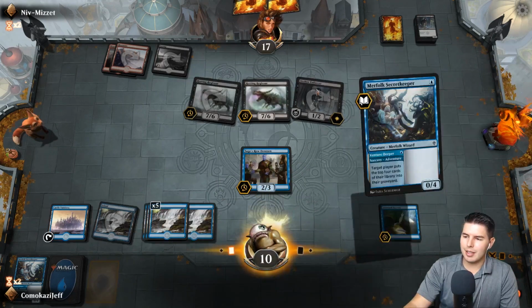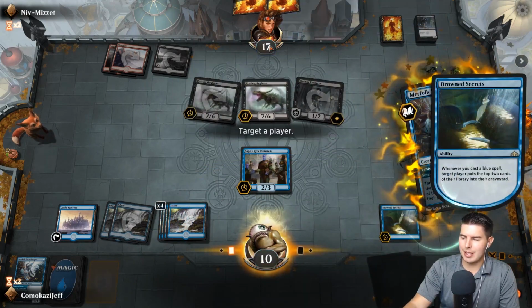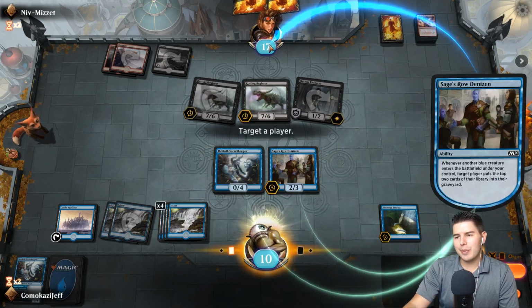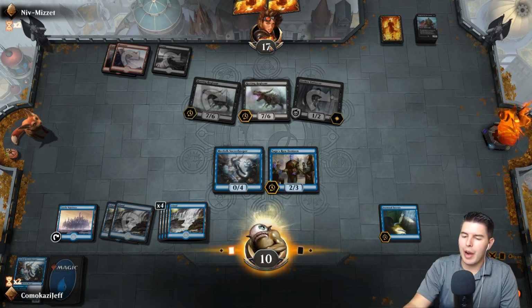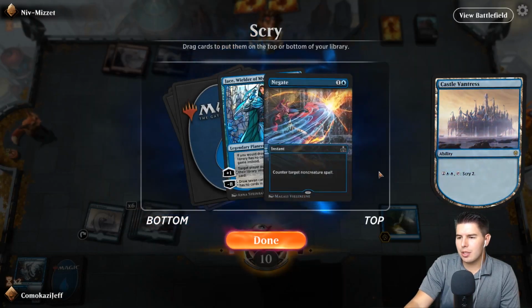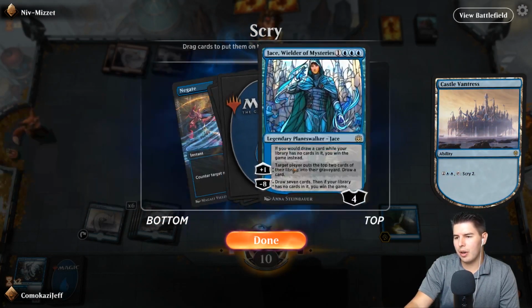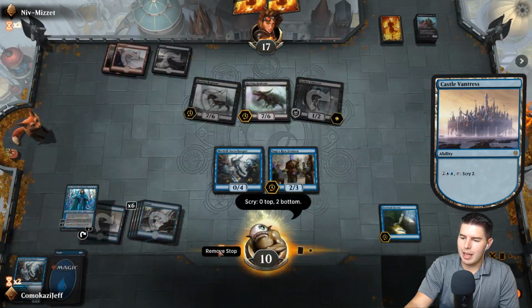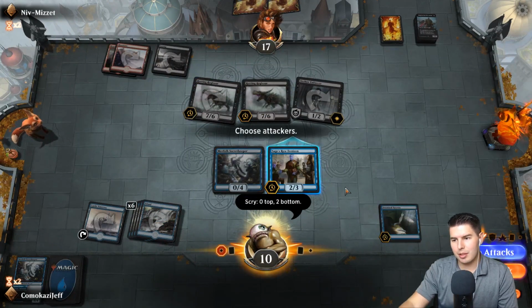Man, we can mill so much with this deck. It's actually really incredible. That also means that we just don't have enough interaction. Let's go ahead and scry. Into the Story is what we're looking for. Negate, no. Jace, no. We have to have chump blockers, so both to the bottom. I may even scry at the upkeep.